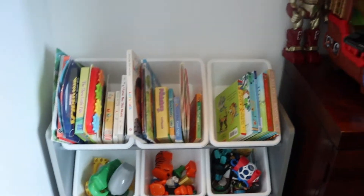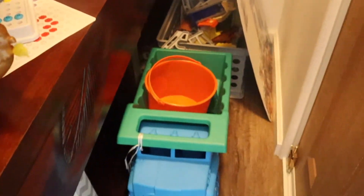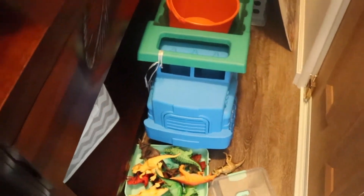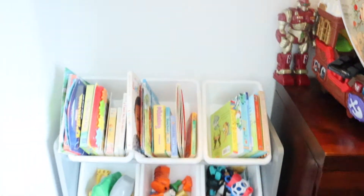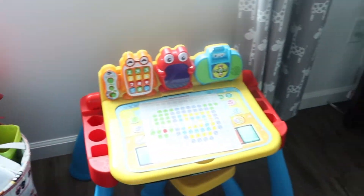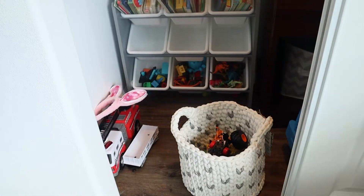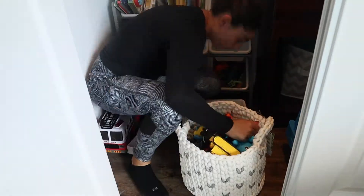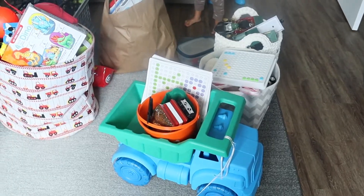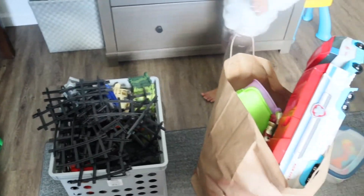First I'm starting with my son's room — as you can see it's pretty much a mess. My daughter also has some toys in her room, and we have a movie room slash play area upstairs where I keep most of their toys, so when they make a mess it's out of sight, out of mind and it won't stress me too much. Now I'm just getting everything out of his room to take it upstairs to see what toys we need to keep, what need to go upstairs, and what needs to be donated.